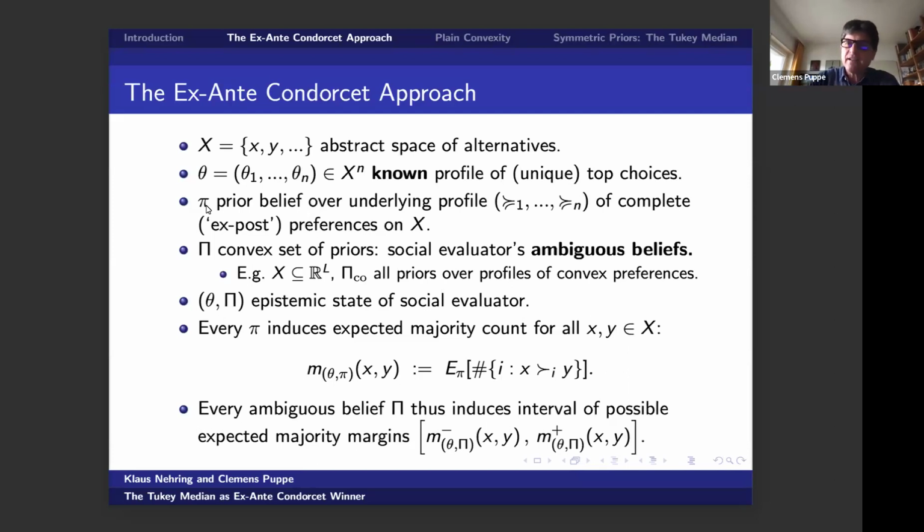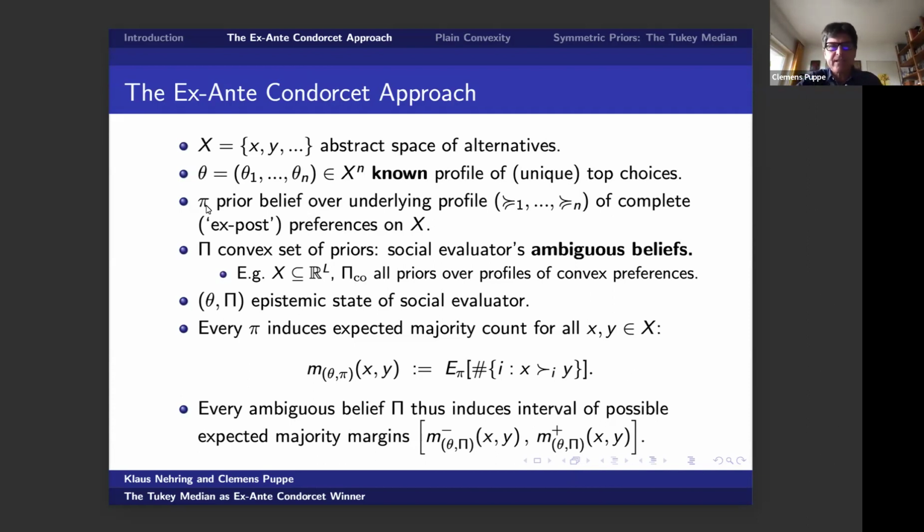We have a nice result in the latest version of our paper where we show that, for instance, you could say, well, how about a uniform prior, right? So if I know nothing, why not have a uniform prior? Now, notice this is a prior over preference profiles, right? What would it mean to have a uniform prior? And in the latest version of our paper, we provide a nice impossibility result that there doesn't exist a uniform prior on the set of all convex preferences, let alone on the profiles of convex preferences.